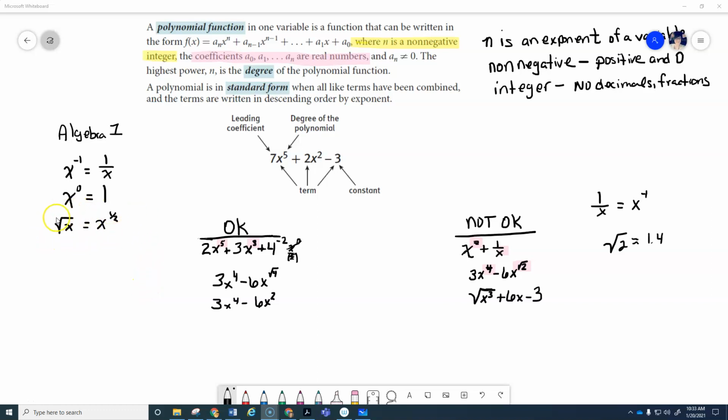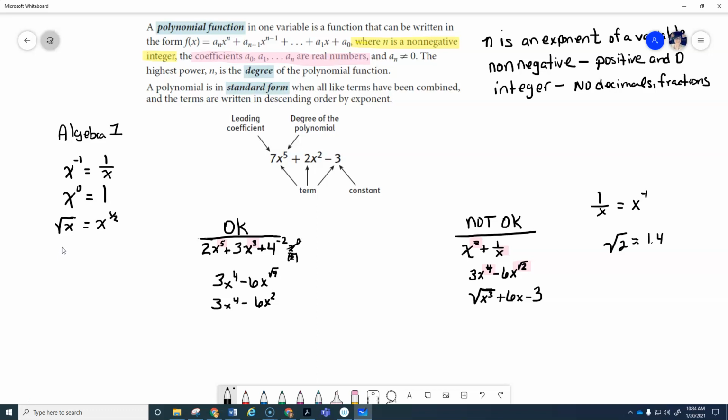One more Algebra 1 rule that you need to remember is that if you have a radical sign around your x, then that can be rewritten as a fractional exponent. You learned in Algebra 1 that the power of this x, that x is raised to the power of 1, so the power goes on top. This is a square root, so the root goes on 2, power on top, root on bottom. But basically, anytime you see a square root around an x, that is not going to be a polynomial.